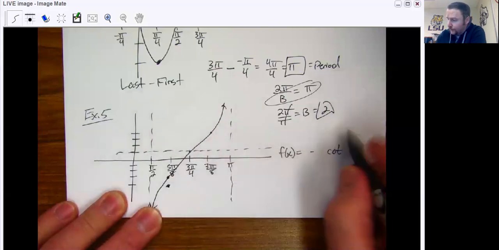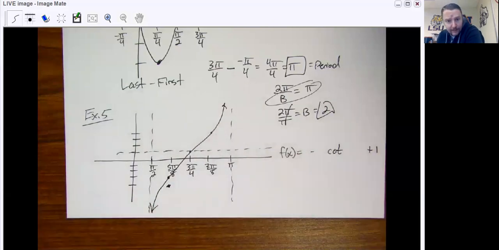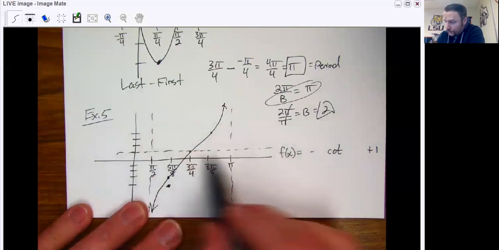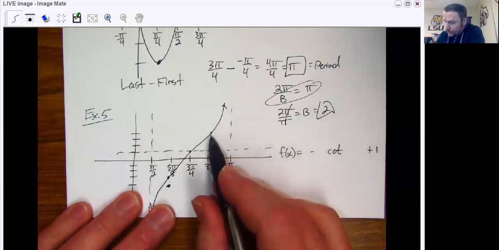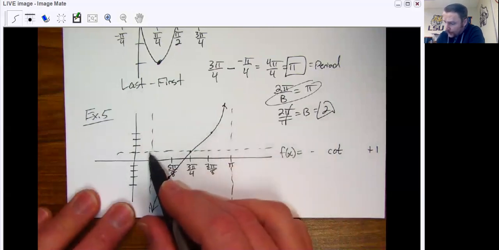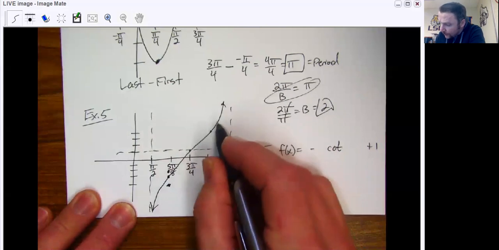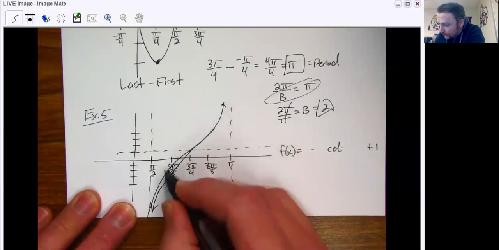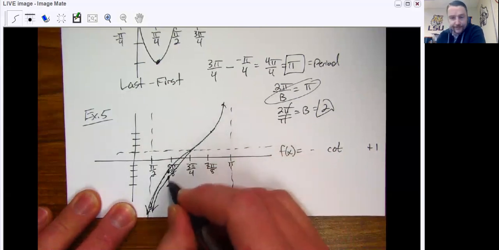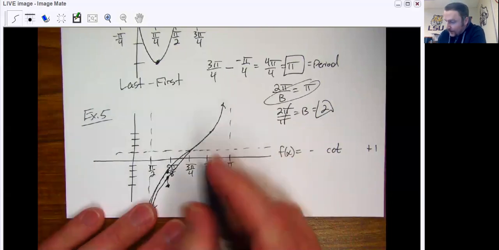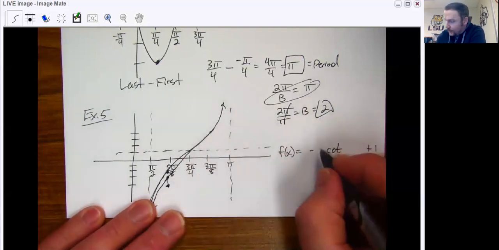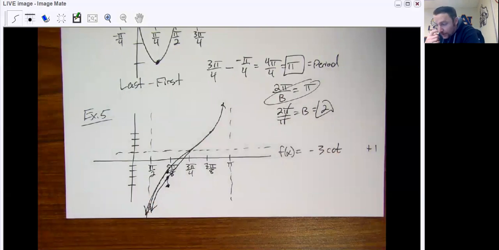It looks like my vertical shift was a plus 1, so I know I have that out there. And from this vertical shift of plus 1, it looks like you have an amplitude of 3. In other words, you went down. Mr. Baker got way off right here. An amplitude of 3. This is it right here. That's what I'm looking for. Sorry about that, guys. But anyways, amplitude of 3. And because it starts down, let's make it negative. So you get negative 3 cotangent.